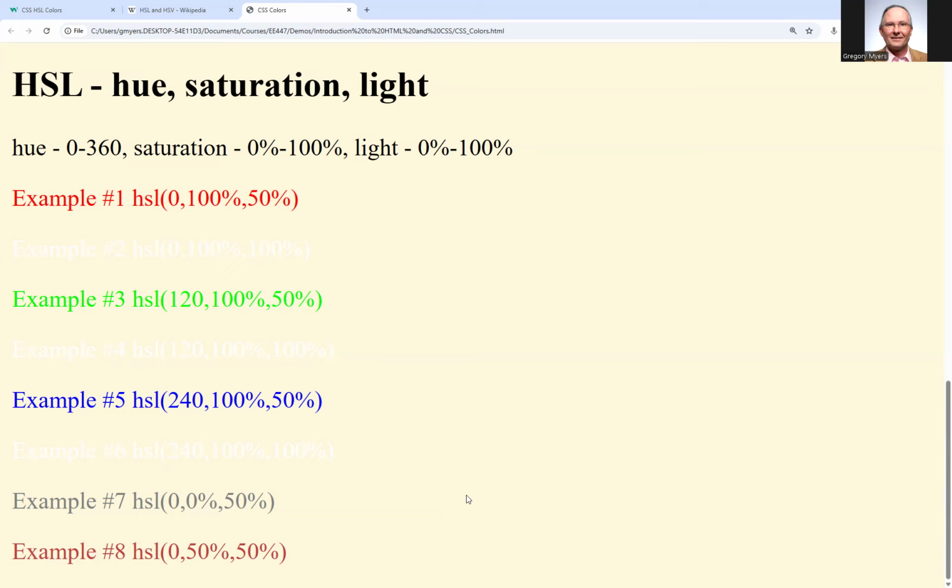I do enjoy working with HSL. It is an alternate way of designing your color palette. It is very, very useful. But again, for the purposes of these videos and for the purposes of the course, feel free to stick with your RGB and your HEX models, or for that matter, even the 140 built-in colors.